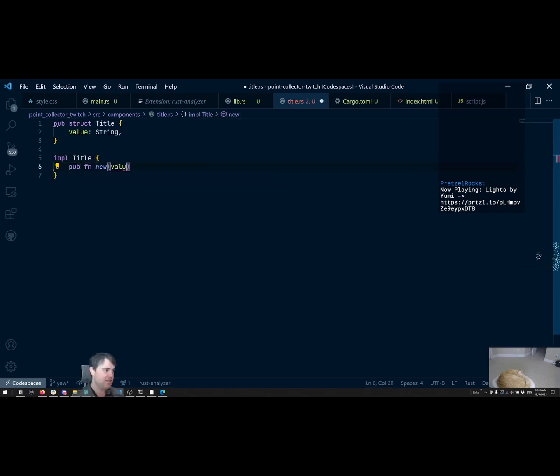Okay, so we're going to take in the value, which is going to be a string. We're going to return a Self. So we're just going to do a Self, value is that. Now we're also going to do impl Component.